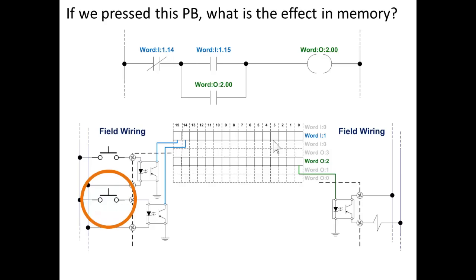If we pressed this push button, what is the effect in memory? So we're going to push the button connected to bit 14 in input word 1. What will be the effect in memory? That's right, it'll turn on bit 14.